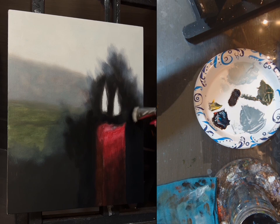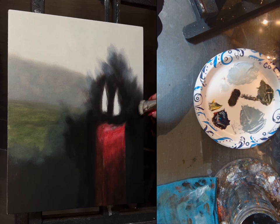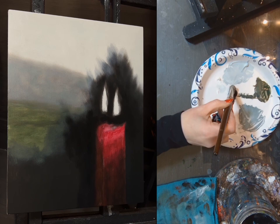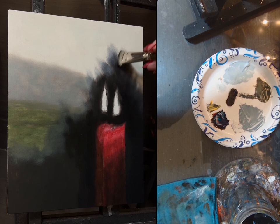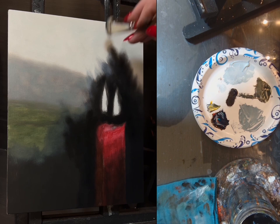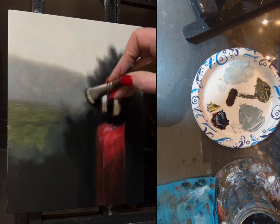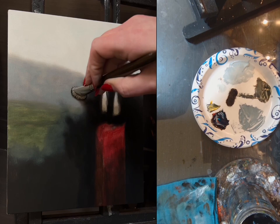I'm gonna keep using this brush and see if this works, because I'm afraid if I switch brushes now, I'm gonna get the wrong effect. So I'm just gonna keep doing this. I might switch to a real small one and get some more stuff coming out. But for now, I'm just gonna keep trucking on. Keep on keeping on.